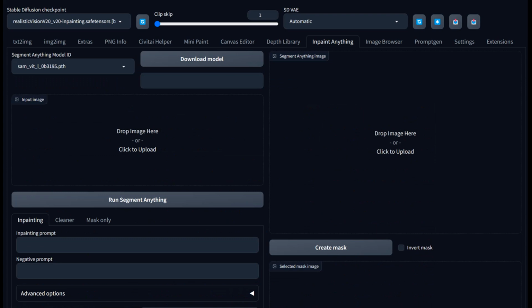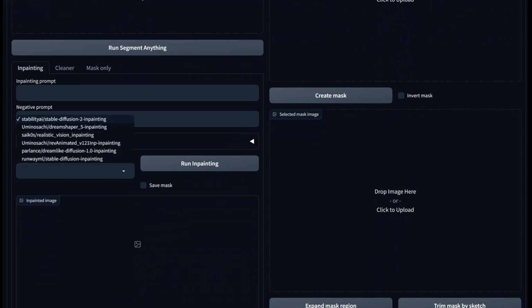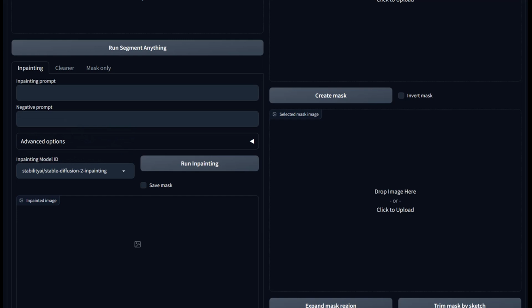Now, with InPaint Anything, there are 3 different models that this uses. The people who developed this extension are wonderful. You don't have to go download the models yourself. You just select each one of these, hit download model, and it'll download it automatically for you. What it'll do is grab all the in-painting models from your checkpoint repository, because part of this will deal with in-painting. And it's set up pretty simple.